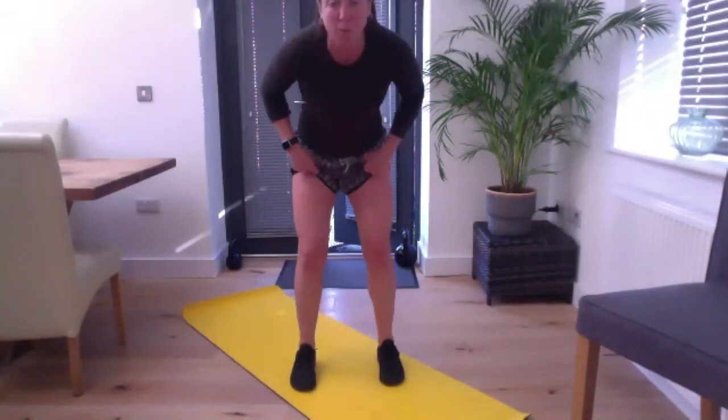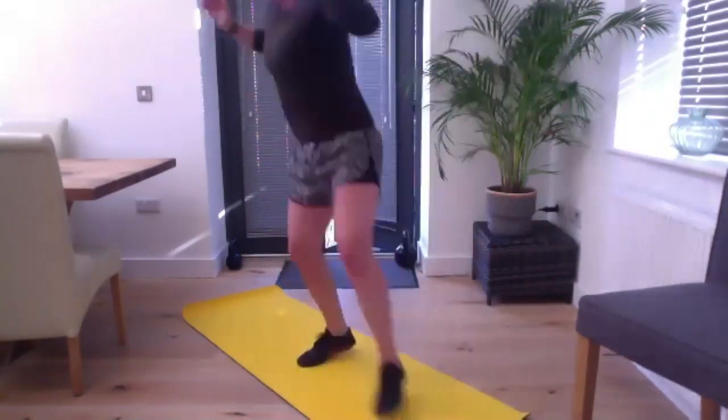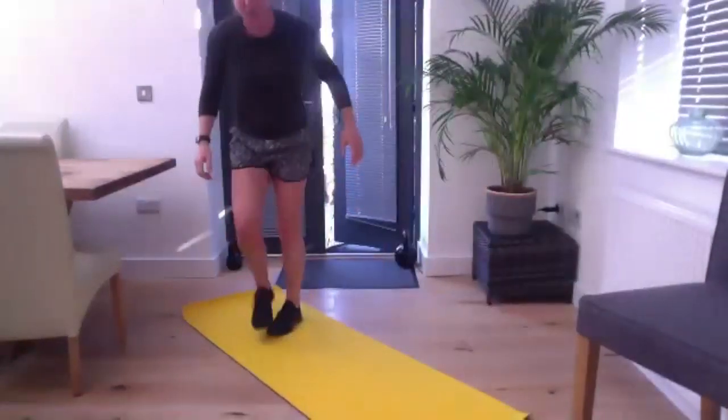You can do 5 burpees into 10 squats or squat jumps, your choice. Squats or squat jumps, followed by 15 side step touch, down, touch, 1, 2, 3, 15 all the way through. We're working for 5 minutes. 5 burpees, however you want to regress. 10 squats or jumps. 15 sidestep touch. Get yourselves ready. We're going in with 5 burpees.